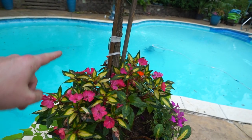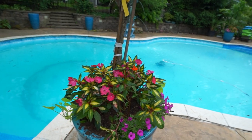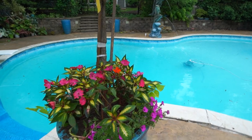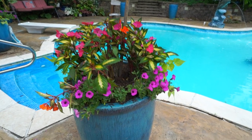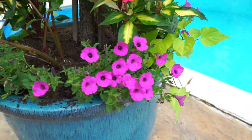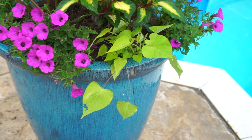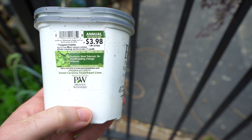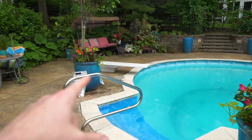So there's one on each side, two of the tropical roses. Turns out I did have four. One was just mislabeled, had an orange flower on it, so that worked out. That aspect of it is the same on each end. And I have four, two on each side, Super Tunia Vista Jazzberries. Oh, and Sweet Caroline Sweetheart Lime Ipomoea. Is that what that one is? I don't remember the names on these Proven Winners plants. What does it say? Sweet Caroline Sweetheart Lime. One right there, one right there, one right there, one right there.